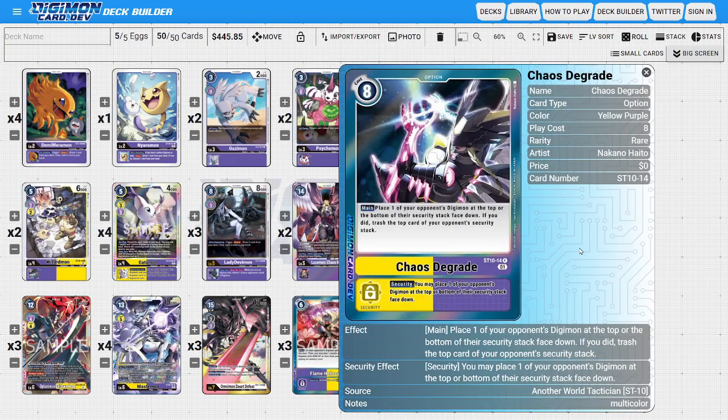And then the last option of the deck is going to be 3 copies of Chaos Degrade. So this is going to be the big hard removal card for the deck, and this is a very powerful removal card because it's actually adding a new type of removal that a lot of cards don't have any protection against. So what this card is doing is it has the main ability where we get to place one of the opponent's Digimon on the top or bottom of their security stack face down.